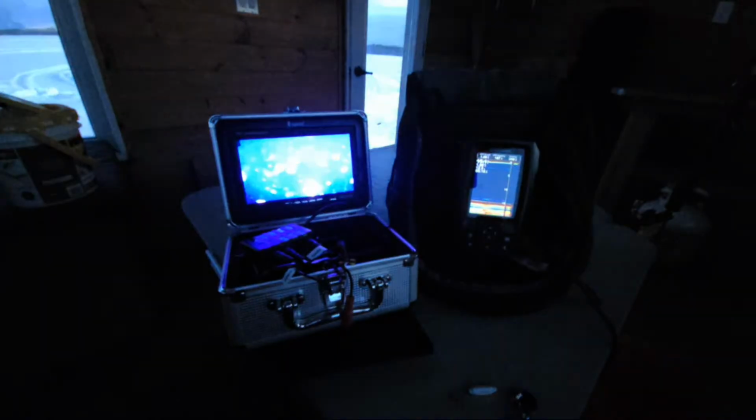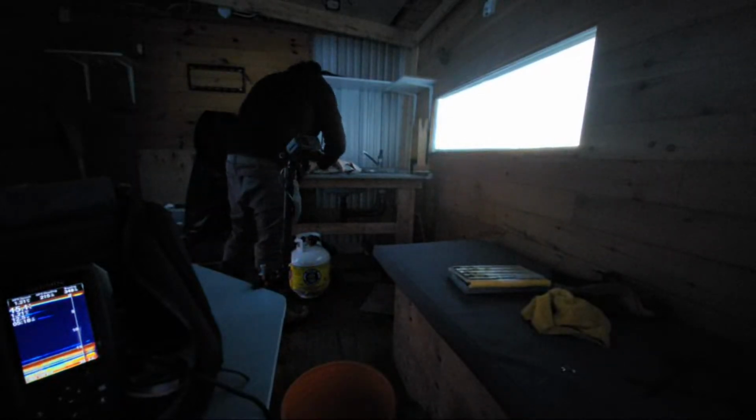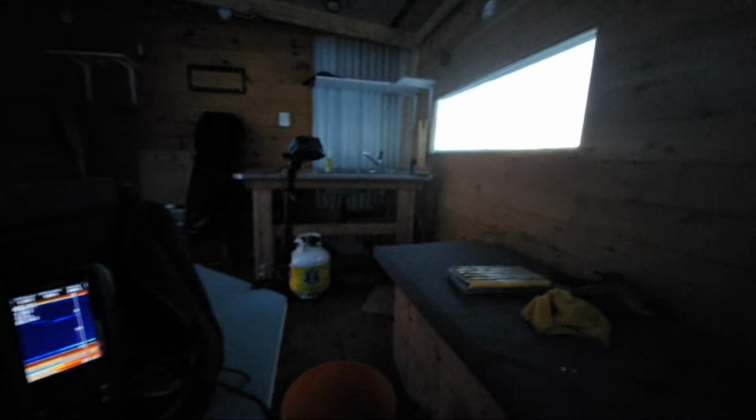I caught a few fish on the Ottawa River in the fall, and I need to cook them up. So I'm just going to go measure this guy over here at the measure station, see where he's at. Okay, so squeeze the tail. So this guy is 42 centimeters. All right, so he's a 42 centimeter fish. I'm gonna put him back in the hole for good luck in the future.